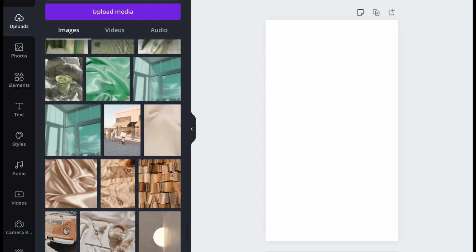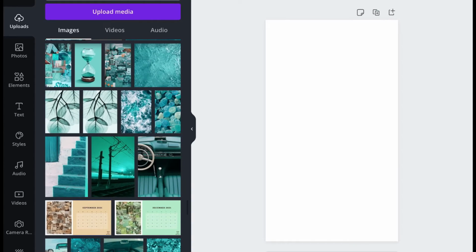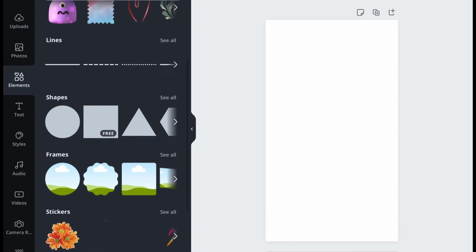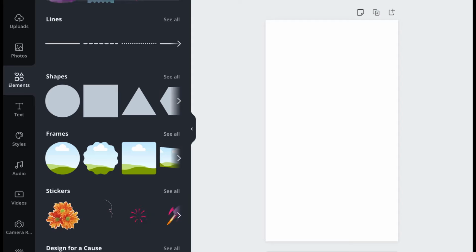That's where I got these. I have a lot because I was using them for something else. And all you have to do is, okay, first step, go to elements, and then we're going to be using a circle because the highlight is a circle. There's a difference between a regular circle shape and then a circle frame.